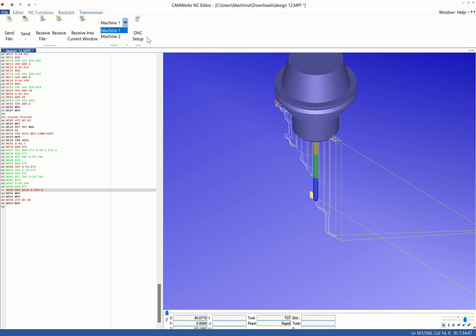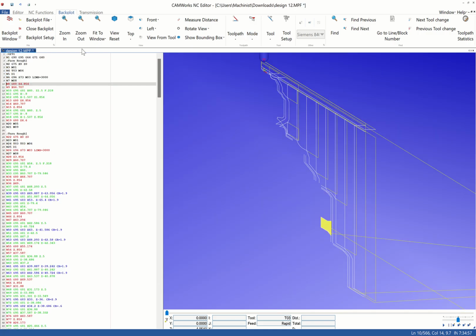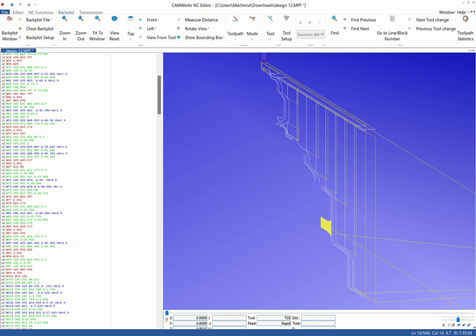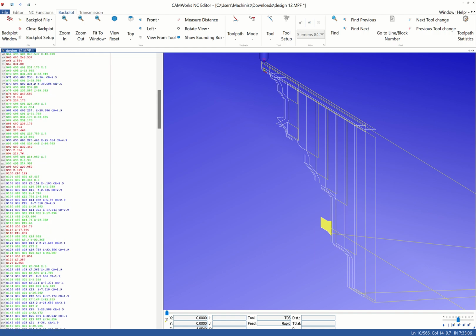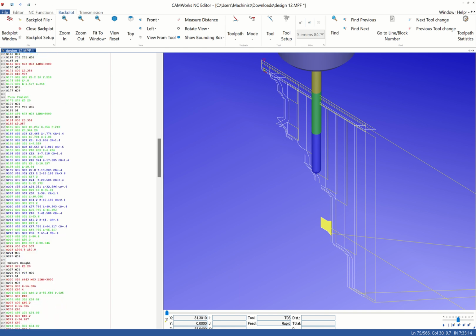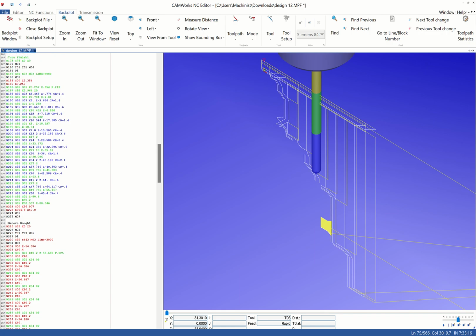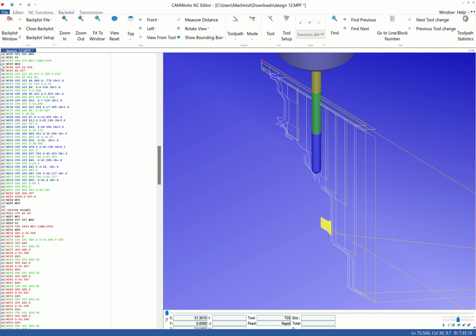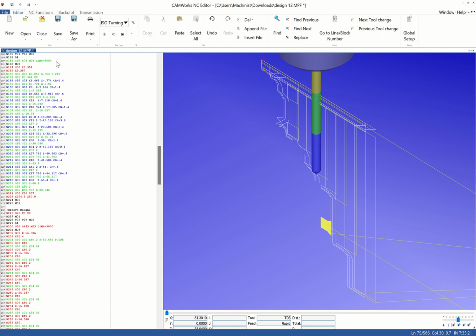You also need to change the machine. You can also configure your machine here directly using this editor. You can link your machine directly, then it will be able to do what you want. That is how you can do your program verification, how you can do programming on CAMWorks, how you can do the setup, and how you can generate G codes. So this is what we have obtained, and I will guide you on each one of them.